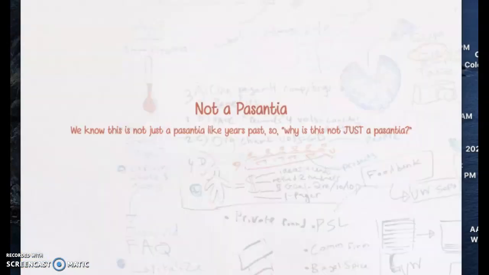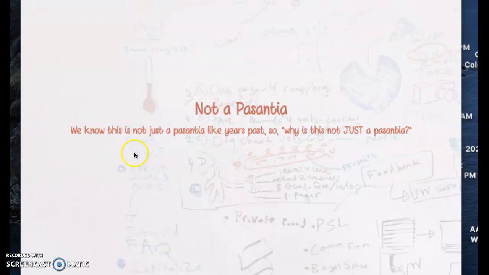And then you can say, okay, so one thing we know is that it's not a pasantía. That was one of the words that was defined. And there's nothing wrong with a pasantía, there's nothing wrong with an internship. But an internship is just a short period of time, and that was the definition in the matching game, a short period of time where an intern goes and just learns from a work environment. Why is this different than that? You're not just going and learning from a work environment. So we know this isn't a pasantía, and a lot of you didn't write that word on the last collaboration board. So tell me a little bit why you think this is not just a pasantía.